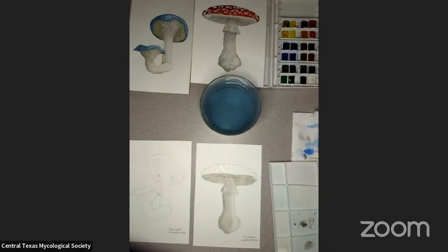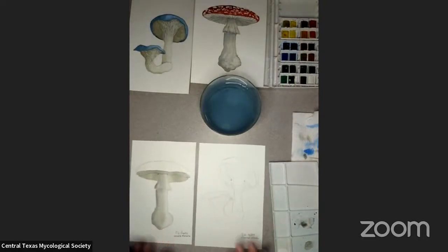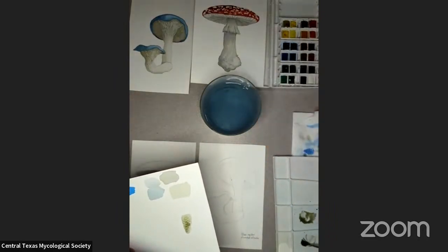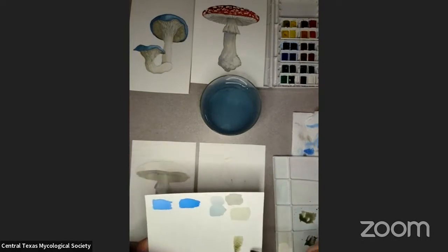And then I'm going to start doing the same thing on the oyster, because we already have the gray mixed and going. And then we'll do the fun, colorful parts after that. So similar concept, we're going to give it a wash. We're going to give it some gradient. Oops, it's a little bit too yellow for me. Here we go.